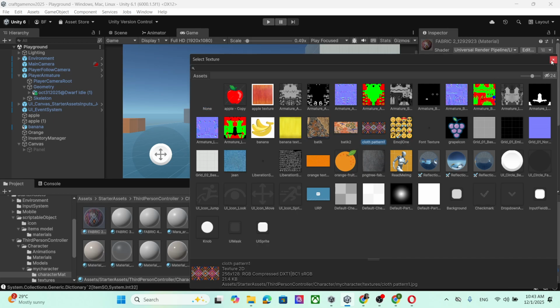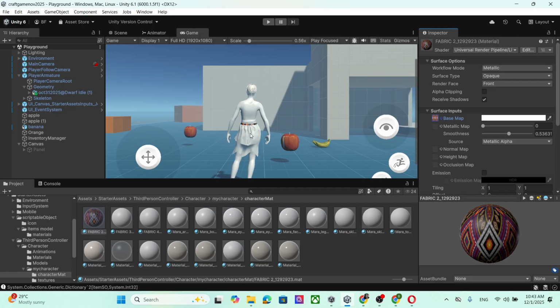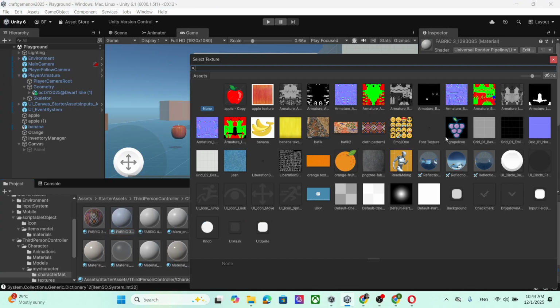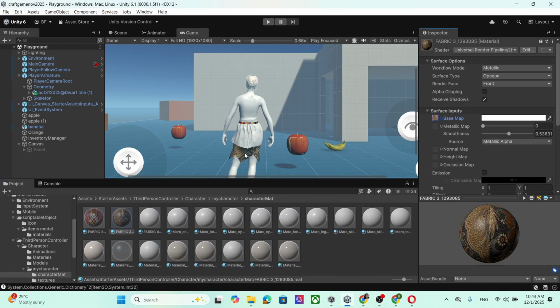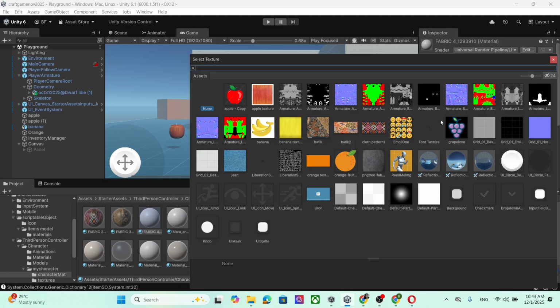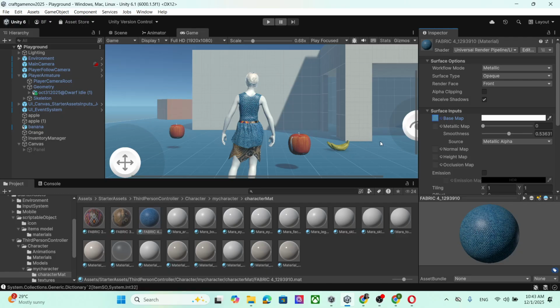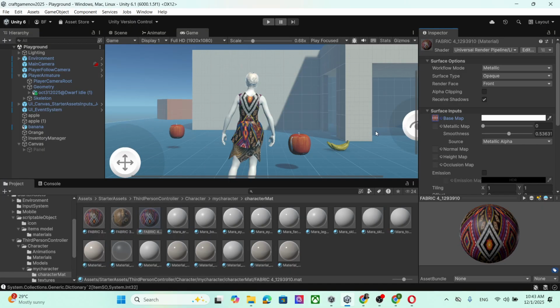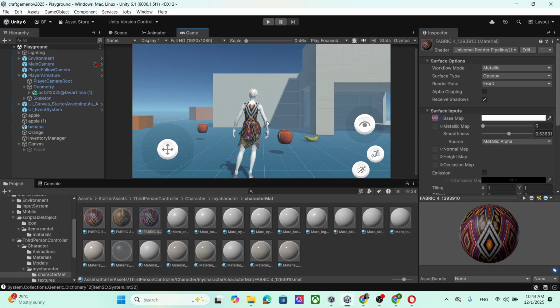The cloth, right? For example, I choose this one. So now you see it will have this for fabric 2. For fabric 3, I put this one for example. Fabric 4, I choose this one. Oh my god, very ugly. Wait. Is it okay? Looks better. Never mind, just focus on it.